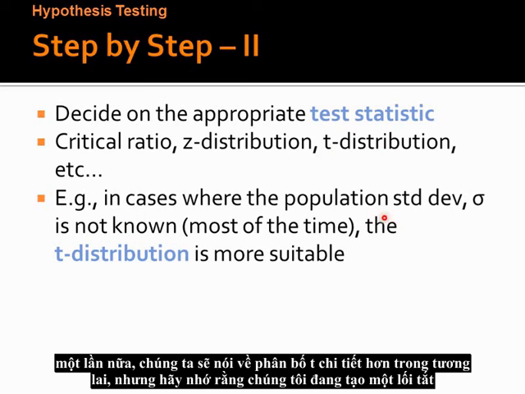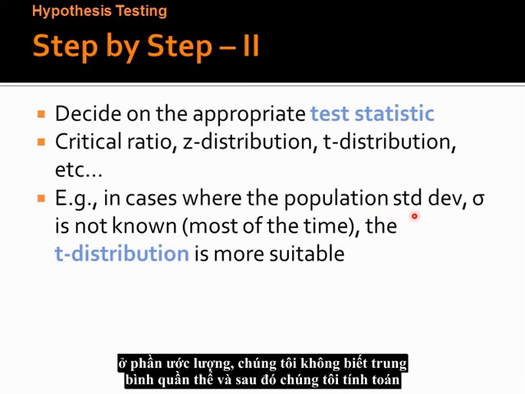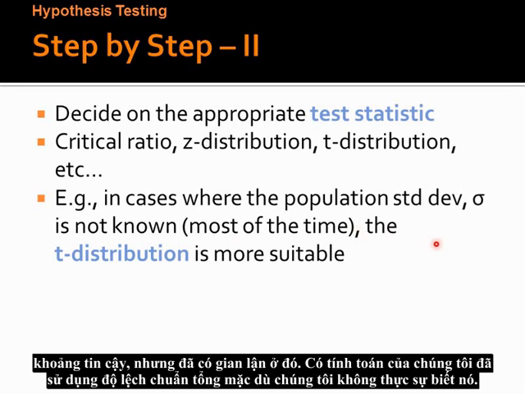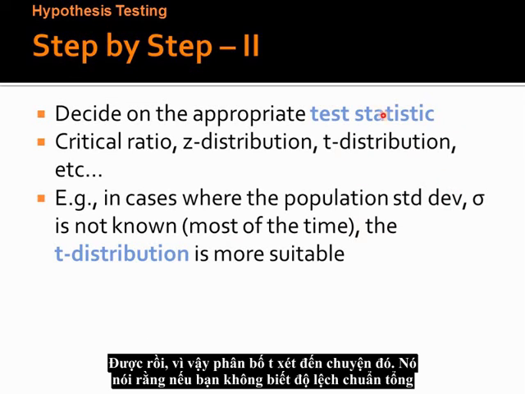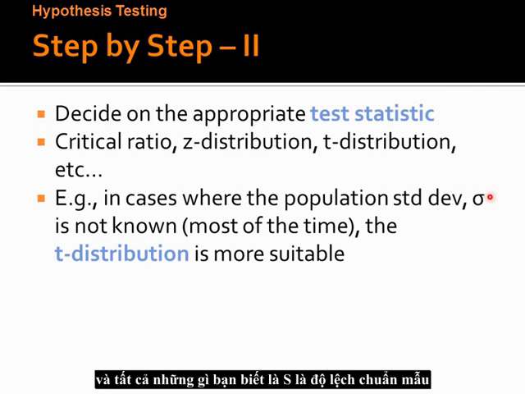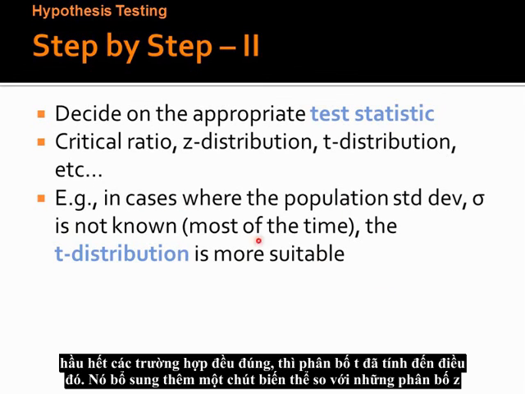But remember, we said that we are making a shortcut. In the estimation stage, we say that we do not know the population mean, and then we calculate the confidence intervals. But there was a cheat there, and that's our calculation made use of the population standard deviation, even though we didn't really know it. All right. So the t distribution actually takes that into account. It says that if you do not know the population standard deviation, and all you know is s, the sample standard deviation, which most of the time is actually true, then the t distribution takes that into account. It adds a bit more variability compared to the Z distribution.